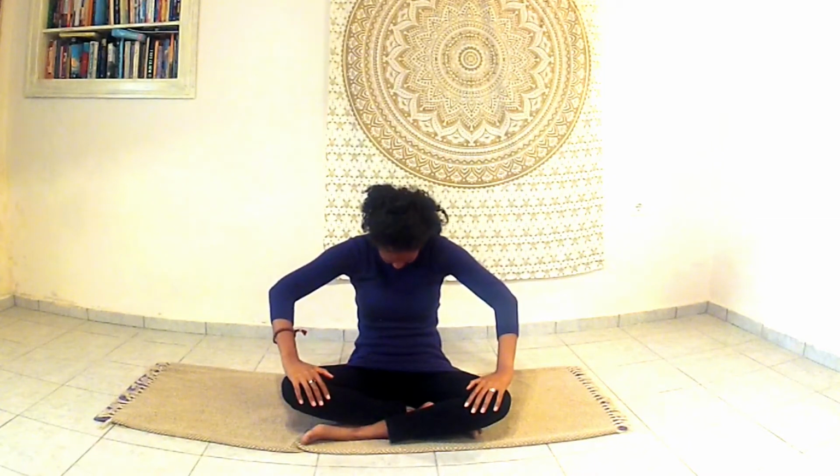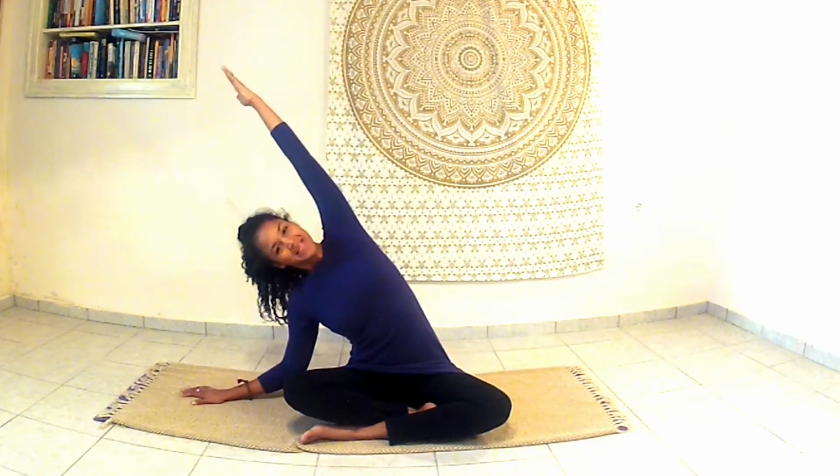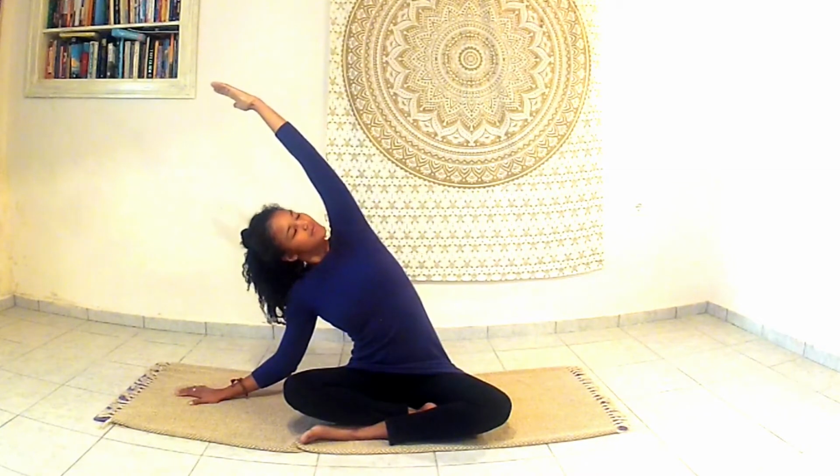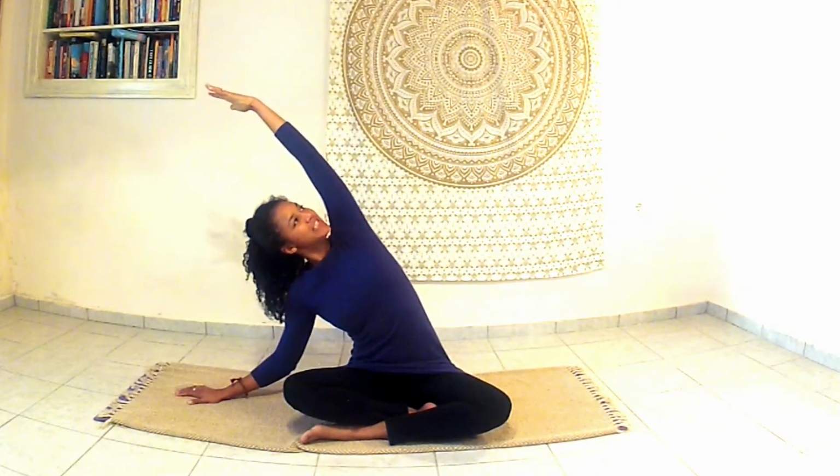Exhaling, bringing everything down, curving over. Inhaling and coming back up to sit upright. You can plant your right hand down into the mat. Your left hand can come up and over into an amazing side stretch. You can even turn up to look up towards the ceiling if that feels good.